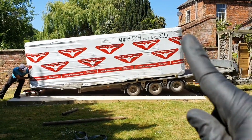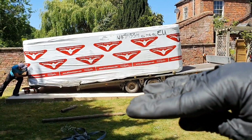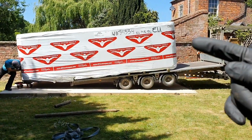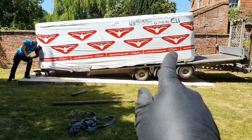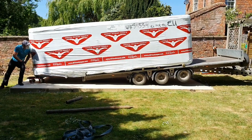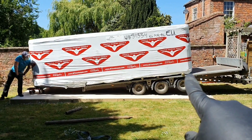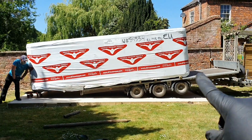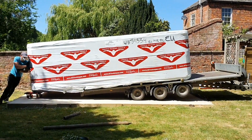Okay, so we've just released the final strap. Now that the weight has gone over there, we've taken a little bit of the tilt off. We don't want too much tilt because that's going to force the load there. So we've taken the tilt off, so the trailer is parallel with the load as it is. And we've put in two extra posts, because as we move forward, these end posts here may roll out. They may go with the load or they may roll out, and we've got two sets of posts either side. Okay, ready to move forward?